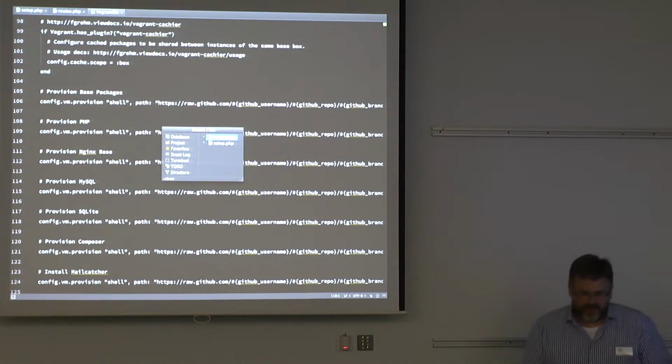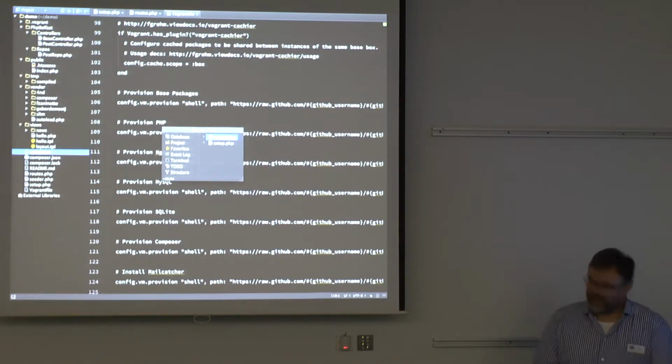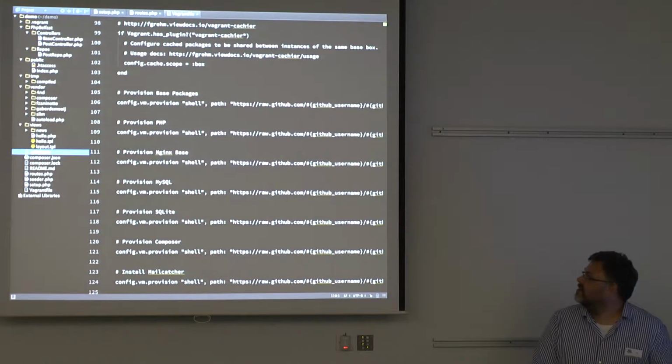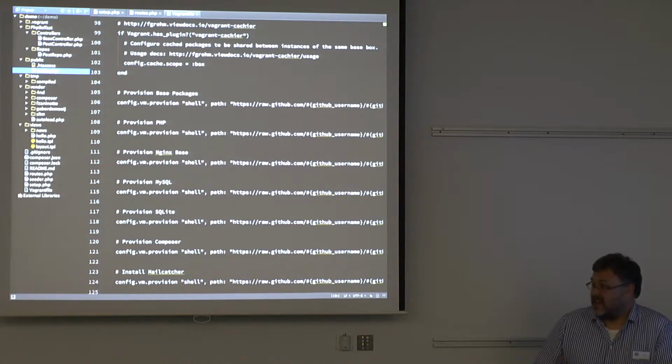I'm going to talk through very briefly, or as briefly as I can anyway, what we did the last time. You see here there's a folder layout we created. First thing in any project, on any website, is to create a public folder, and that's a folder where the user will actually browse to. So whenever they hit a file or they request something, it'll end up at index.php on the server.